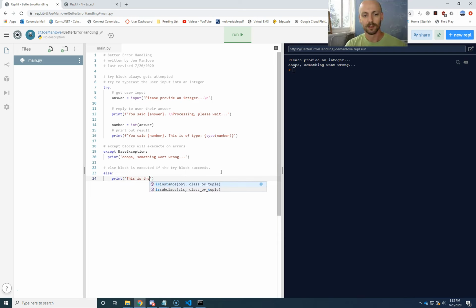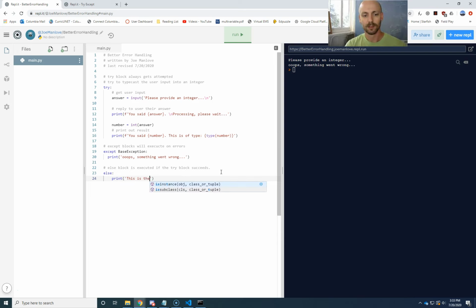It's going to say, okay, so you said this, processing, right? So that's it, got through the first couple. Then it tried to typecast it, and it threw an error, right, of some kind. That some kind is an exception, so it got into this exception block. It printed out the part where it's, oops, something went wrong, and then it raised the error, but then you'll notice the finally block happened first and then the error happened.